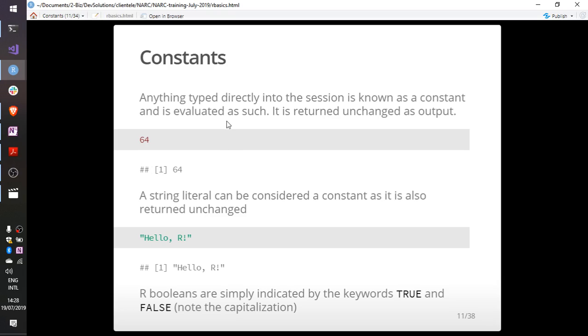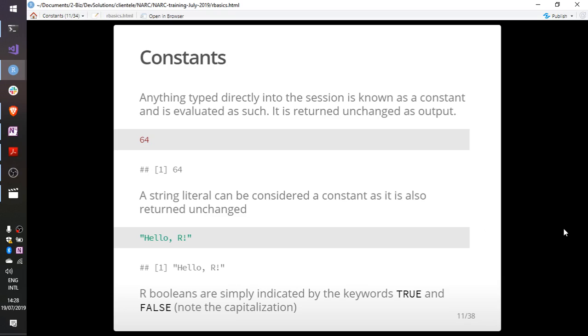So if you type in 64, you can even do it on your own, and hit enter, you get this thing back. It just gives back 64, because it's a constant. A string literal can be considered a constant as well, because it is also returned unchanged.